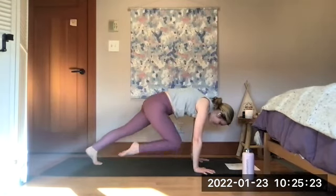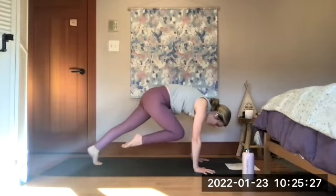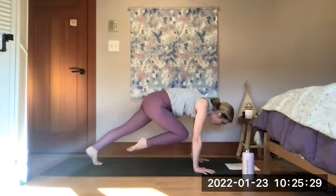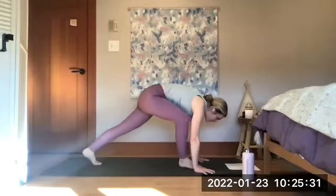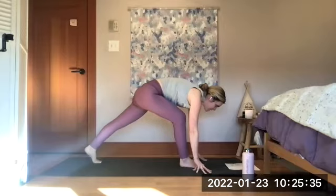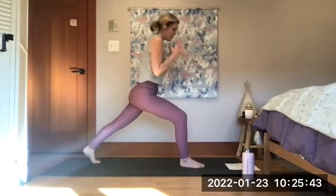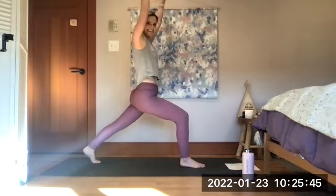Elevator it down. Lift up and down. Up and down. One more. Up. This time, step forward. Okay, so we're back in a low lunge. Okay, come up onto your fingertips. We're coming to a crescent lunge. Get yourself all set and then reach up, crescent lunge.